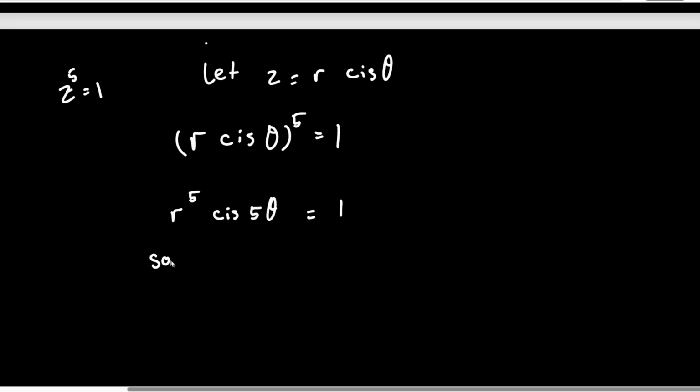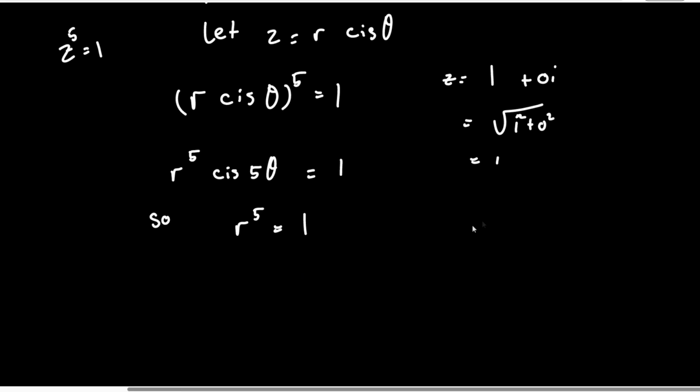So in this particular case, since we only have a real component, we can then find the modulus. Essentially this is how it looks now: z is equal to 1 plus 0i, right? So in this case, it's going to be 1 squared plus 0 squared, which is simply 1. So r to the 5 is going to be equal to 1. And then the tan of theta is 0 over 1, that's tan of theta is 0.